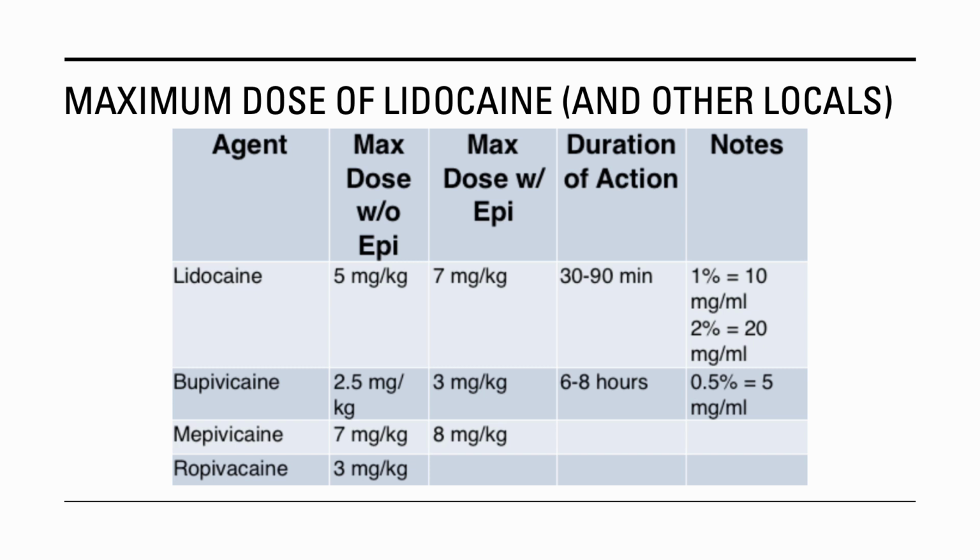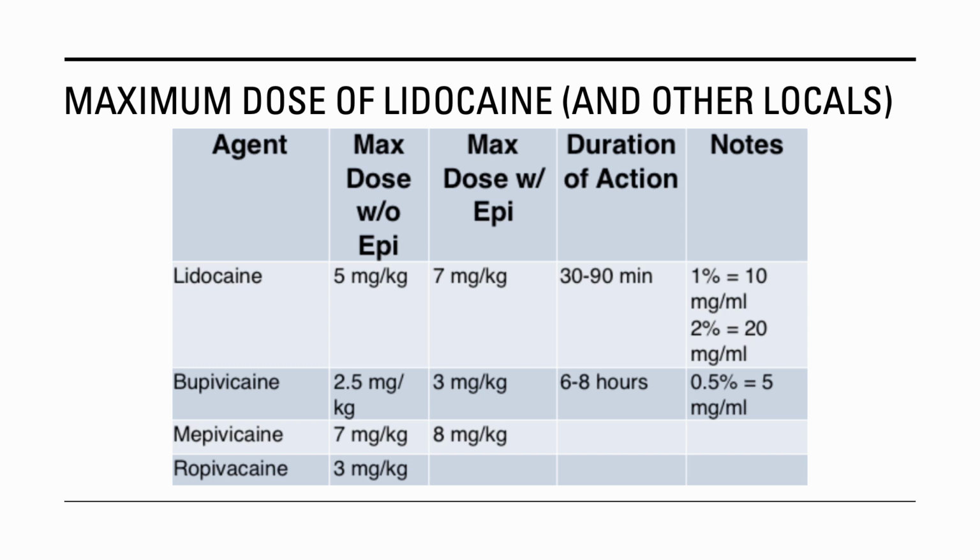All right, this may be one of the more important keywords that we've come across so far, the maximum dose of lidocaine, and then I added in other locals because this will be something that you need to know for your entire career, not only for exams, but every time you use local anesthetics. This should be at the forefront of your mind. So with lidocaine, the maximum dose, if you don't add epinephrine to the solution, is 5 milligrams per kilogram.